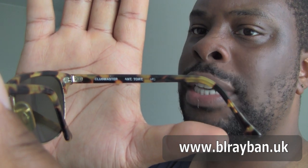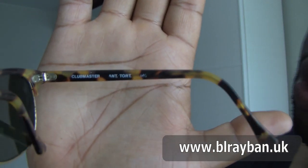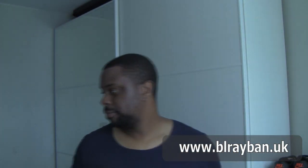The difference on the inside will be that normally you would get perhaps just the word Clubmaster, but with the Antique Tortoise you actually get the word Clubmaster, Antique Tortoise, and then you get the size. So for this smaller version, it comes in at 140, 140. However, the Clubmaster 2 version, this is where this particular model is far, far more difficult to get hold of in its complete set, and what I mean by that is the actual G15 lens and the actual frame together. Simply because you cannot put a sunglass Clubmaster variant lens in.